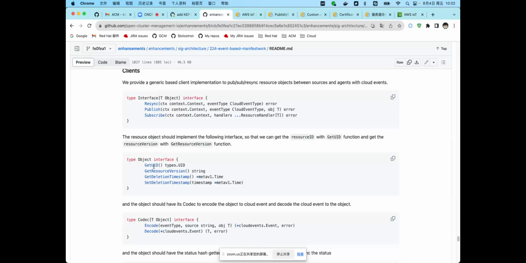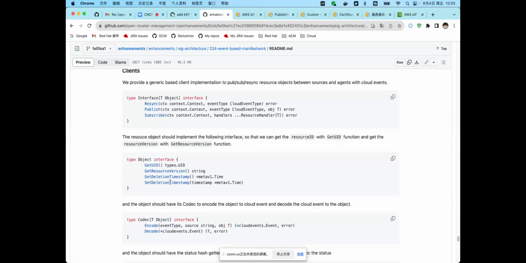For example, the resource object should have GetUID, which returns the resource ID, and also a method to get the resource version. It also needs a GetDeletionTimestamp to mark its deletion or not. Also, we need a SetDeletionTimestamp.